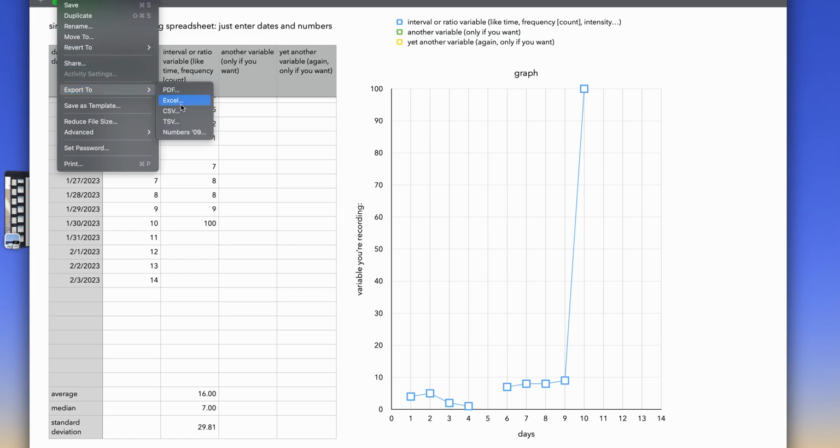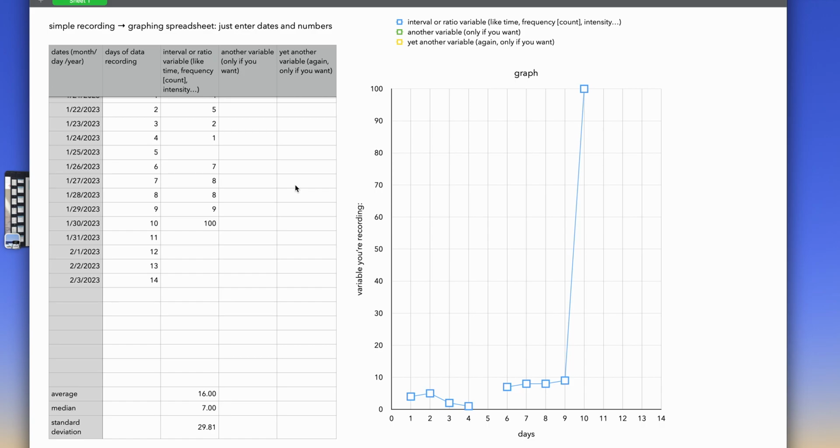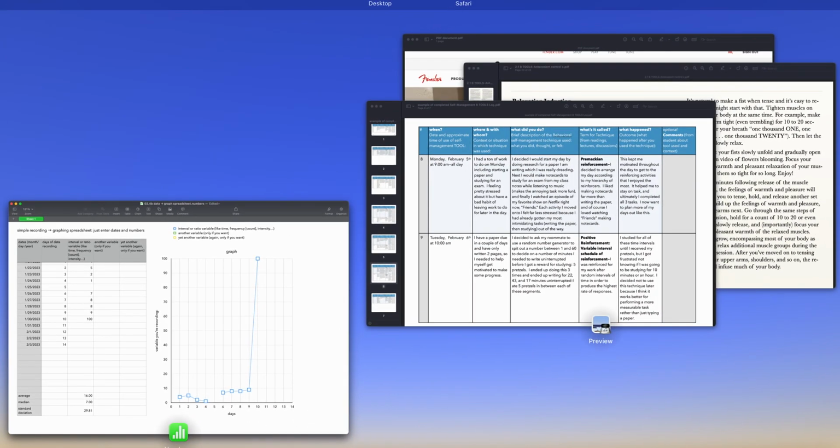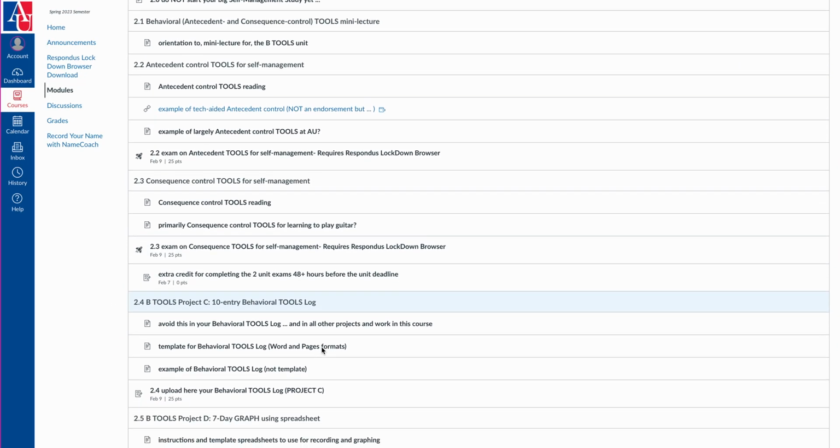I hope mine's okay. So that's basically how you do it with Numbers. You do something very similar with Excel. AUIT can help you on this, and friends often know Excel pretty well and are more than willing to show you what they know, typically. Let's go back to Safari and just wrap this thing up.